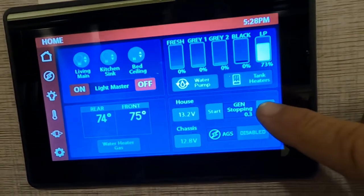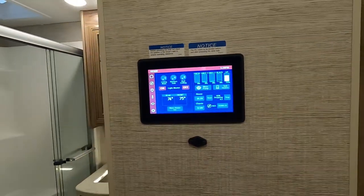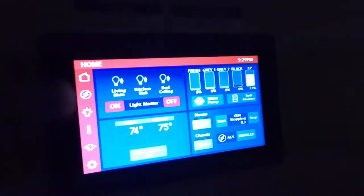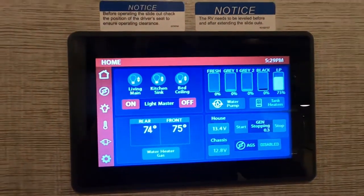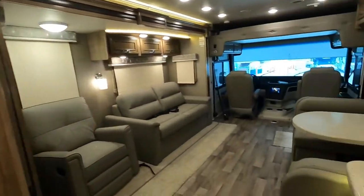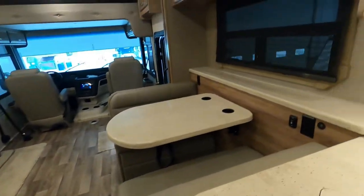We'll shut that off. That about covers everything on the inside. Let's act like we're leaving the campsite and closing things up. First thing I like to do is shut off my main lights — I can look and see I've left my accent lights on. Now I can see that all the main lights are off in the unit. Come back to 'Main' and turn it on. We're going to start bringing some slides in — go to 'Slide Mechanisms.' Before we do any slides, make sure all doors and drawers are closed, everything is secured, your TV is down, and nothing is going to impede your slides from coming in.